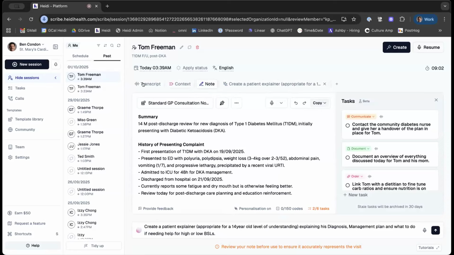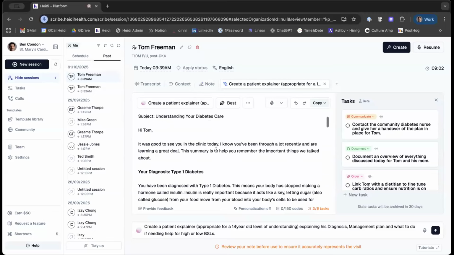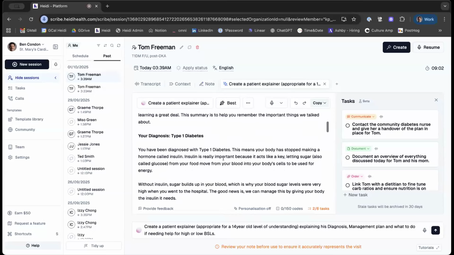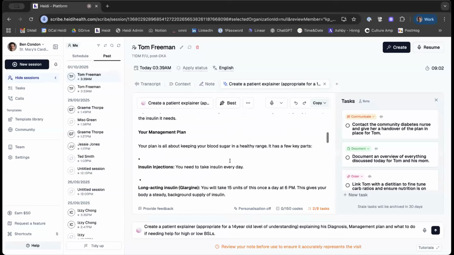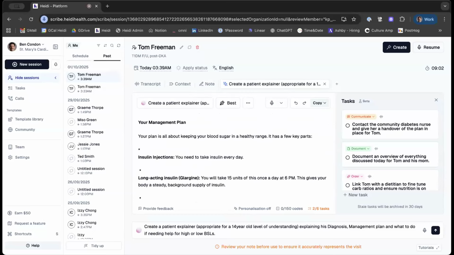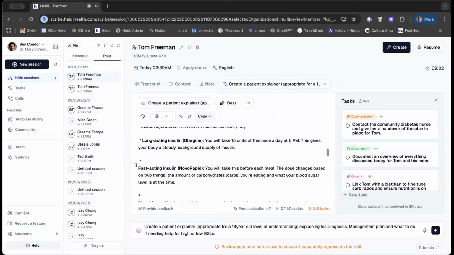So you'll see here, I've got my note, and if I go up to the context tab, there's a new tab that's appeared with that prompt. So I've got a letter here. If you prefer it not to be a letter and you just want it to be a summary, you can omit that part or change it to a document rather than a letter. And we'll see here that it's summarized the diagnosis, the management plan. The dot points there might not be great, so you might tidy some things up, and you can edit this like you can edit your note.